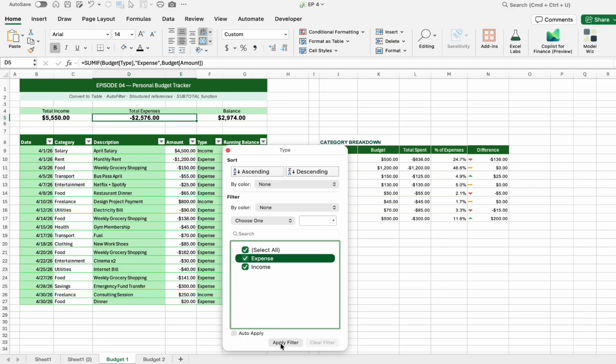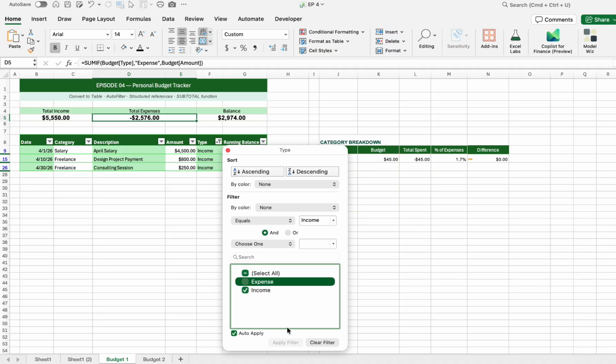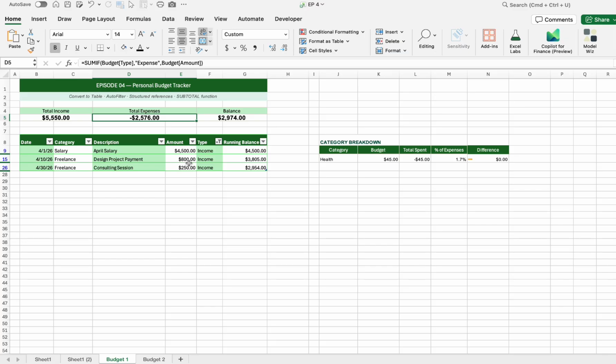If I remove my expense and click, if you look at it, you only have these three values, and these are the three values for your income. But you might be wondering, why is this table also short? It's because when Excel is doing a filter, it hides the rows that you don't want to see.